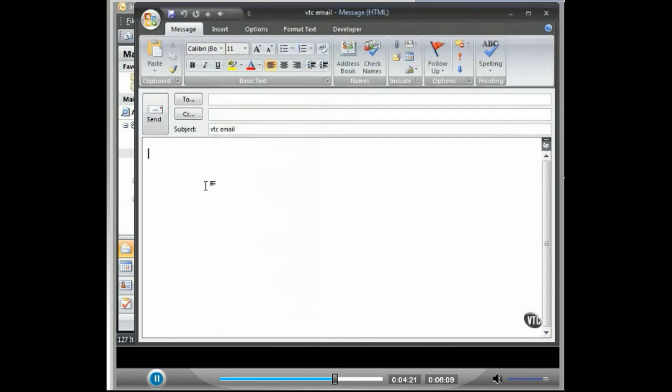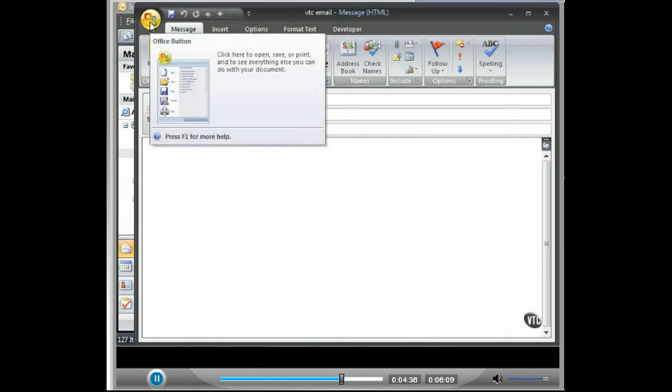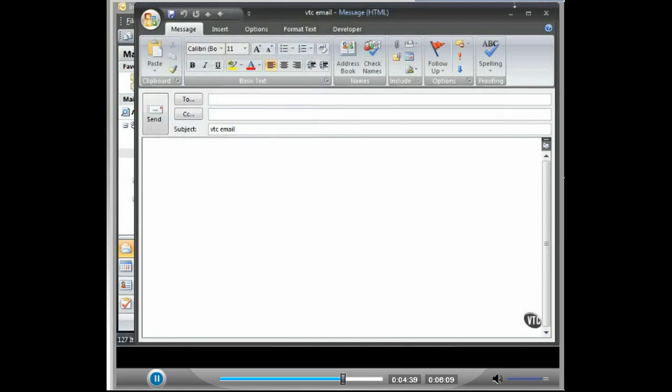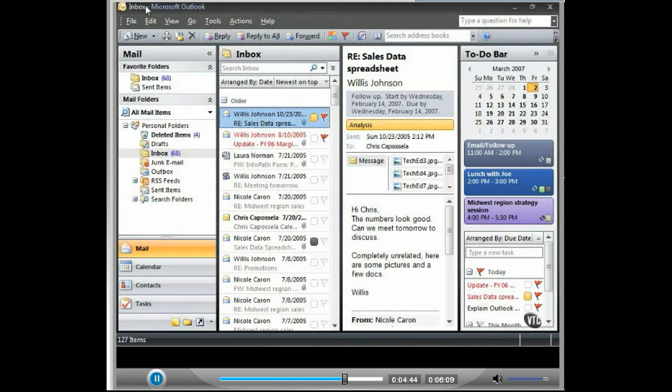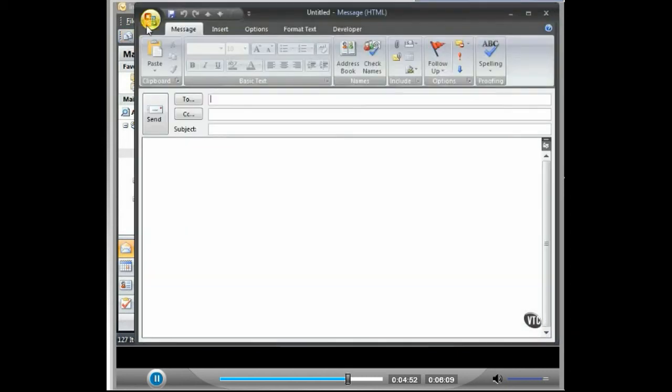You can change other elements about this message window by changing your editor options. Your default email editor that's built into Outlook 2007, of course, is Microsoft Word. And you can change those things from the Office button, which appears in this message window. So again, when you're dealing with Outlook itself, you don't really see that Office button, which you will see featured prominently in other Office products. But in Outlook, you don't see it until you're actually dealing with a piece of information like an appointment or a task, or in this case, an email message. You deal with the Office button.